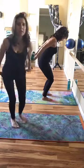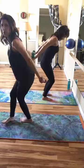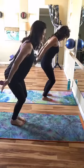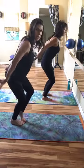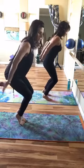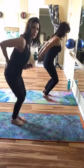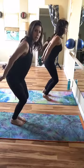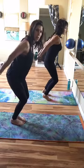Just a tiny little rotation in your arms. And lift, lift. If you can, get up on your toes. This one's really hard for me to keep my balance. Ooh. Don't forget to tuck your hips under, engage your core, and lift for four, three, two. Hold it up on one.